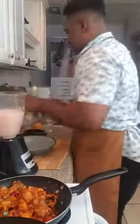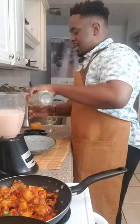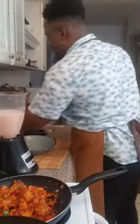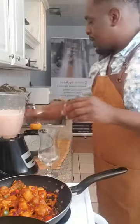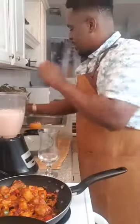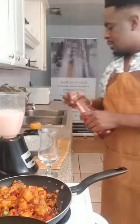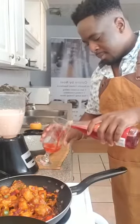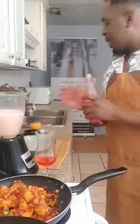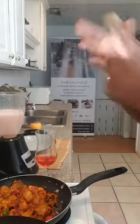Because this is so much, I ain't gonna add all my rum to that. I need like so many ounces of rum for that. And I know, see, look around, every rum expensive, so I have to make it stretch. So we add it to that. Then we're gonna add a little syrup to this. Then we give it a little stir, and then it should have a nice little contrast going on.